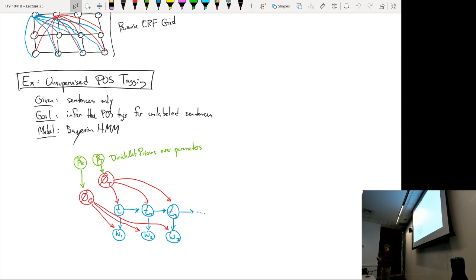Okay, so what we're going to do is think about this in terms of the variational inference framework that we had been setting up. So namely, we're going to say these beta parameters, those are what we had been talking about as the parameters of our distribution, p alpha of x and z.